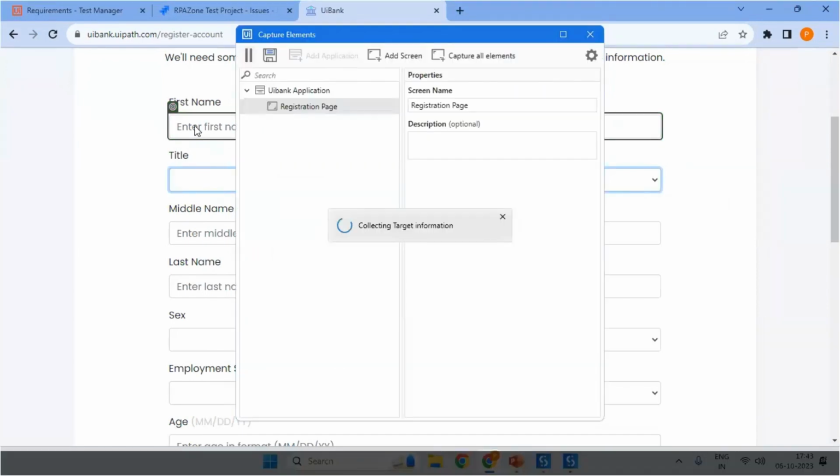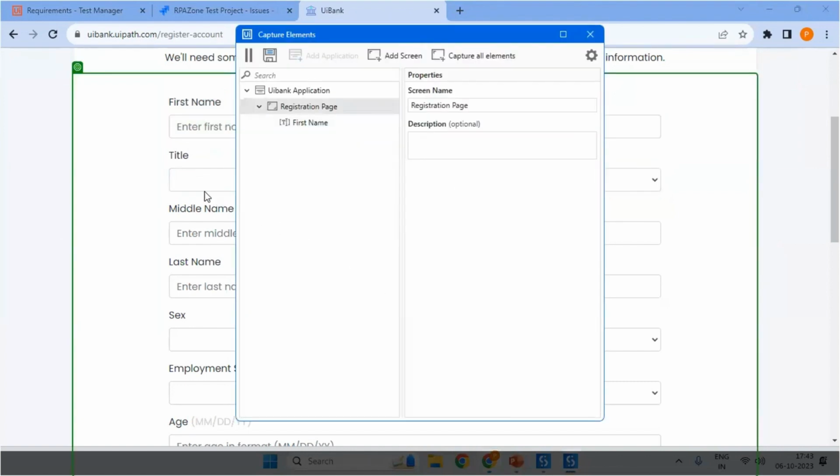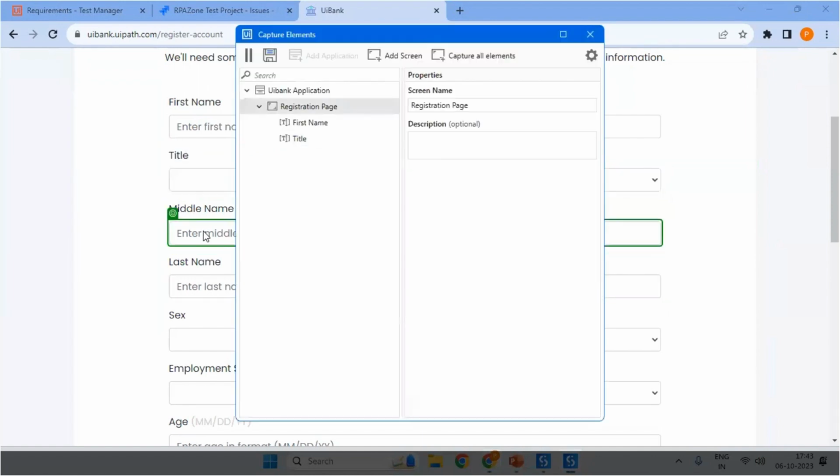I can select first name, then continue. Title, then continue. Middle name.